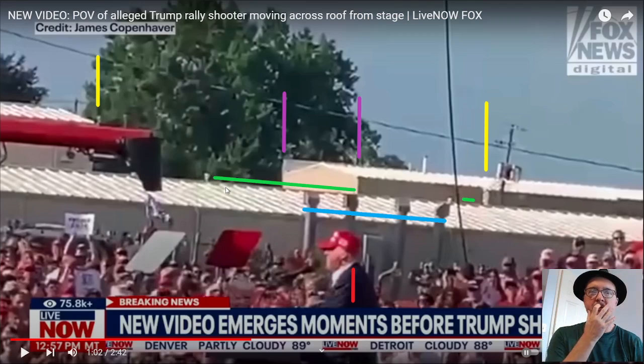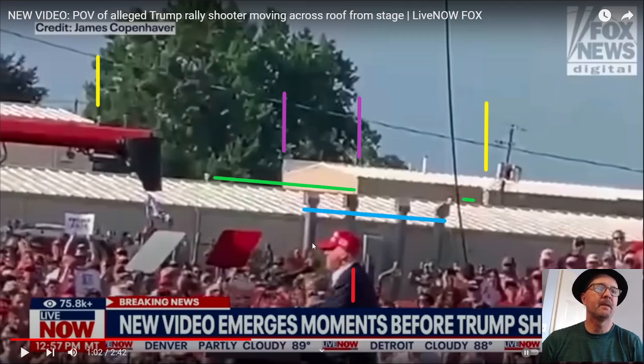Very famous. There's quite a bit of controversy over which way Crooks was running, whether he was going from left to right or whether he was going from the background coming into the foreground towards his final shooting position. And so I wanted to do this analysis to settle that question for once and for all in everybody's mind, using really just two views, the Google Earth overhead view and this position here. So stick around. You may be mistaken about what you're actually seeing here.